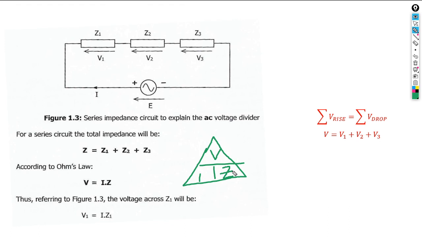So basically, everything is the same, but with just a small change in the components we are using. Now everything is in complex numbers. Our impedance is a complex number. As I said, the equivalent circuit is going to be the addition of the three. You apply your Ohm's law, and then the voltage drops are going to be different, and therefore the rise voltage will be equal to the sum of the voltage drops. Same as in Electrical One, but now we are dealing with complex numbers.